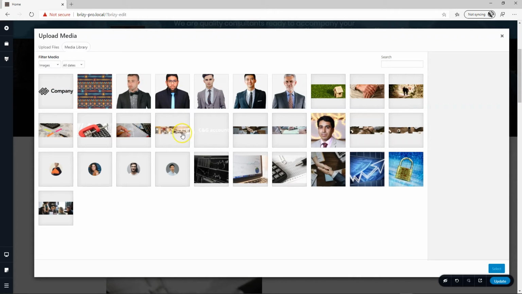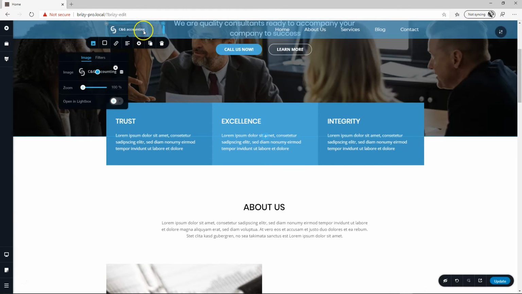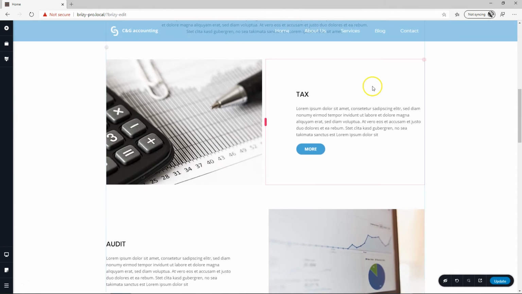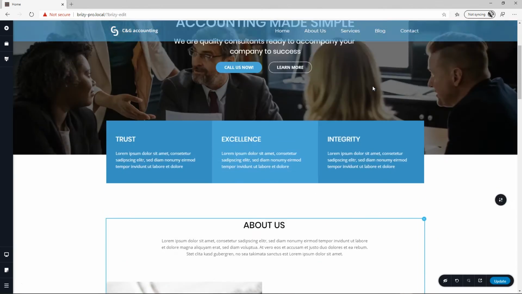Delete. And it's a white logo, I know, so it's not the best of best logos, but I think not bad. Okay, there we go. So there you go. You've got a header there.